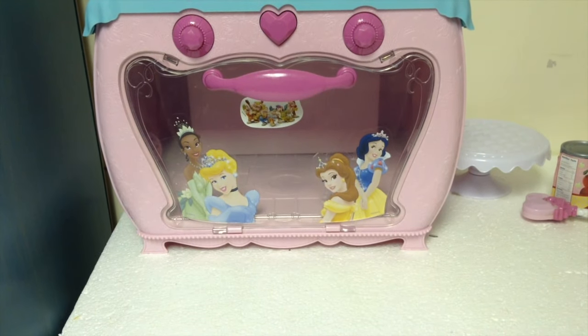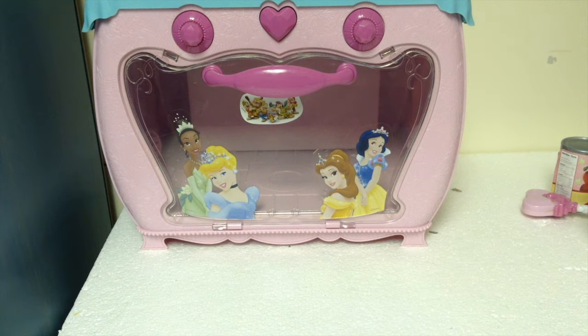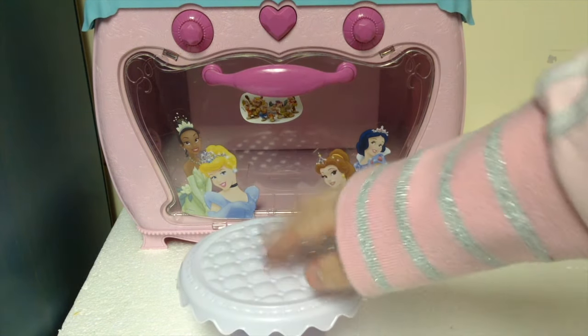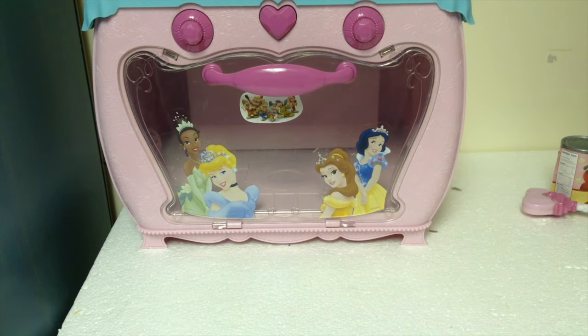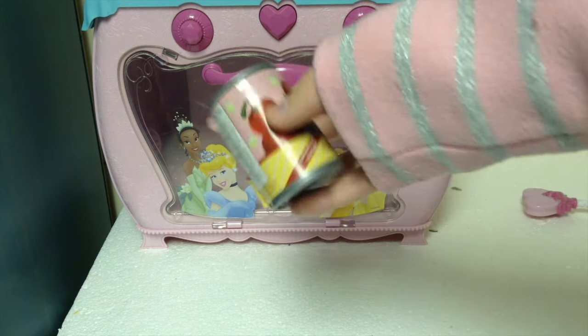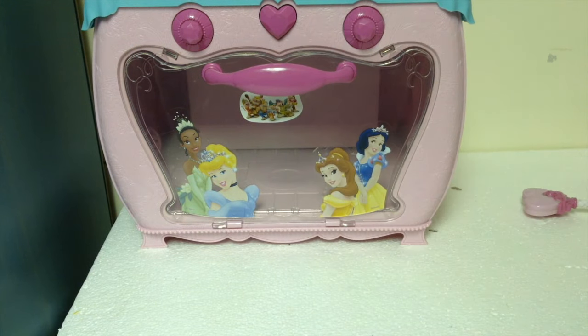And it came with lots of pieces. I've also lost quite a few of the pieces. It came with this little display thing for all your baked treats, and also a little can of pretend apple pie filling. It also came with those boxes that say the Royal Flower and the Princess Sugar, but I can't find them right now — you can see them in the Cooking with Maymay episodes.